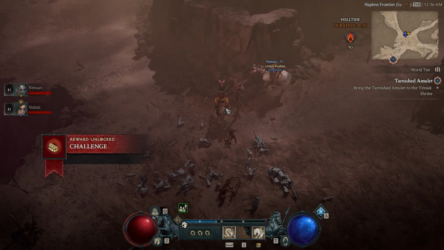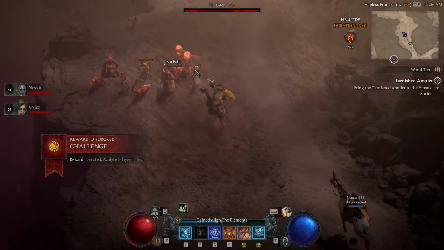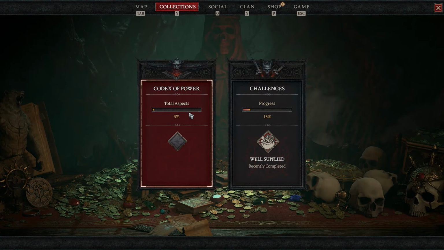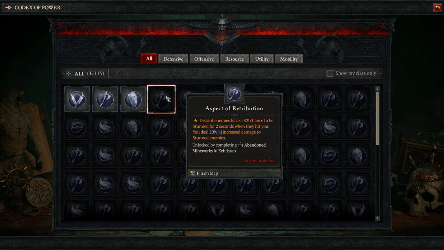There's another thing in the game which comes at the same time, and it can be confusing as well. So let's go over that. And that's the Codex of Powers. It's a giant book full of these legendary aspects. And completing dungeons grants you these specific aspects powers that are placed in the Codex. So these are not random. You can farm the dungeons for the aspects you want and fill out your Codex.